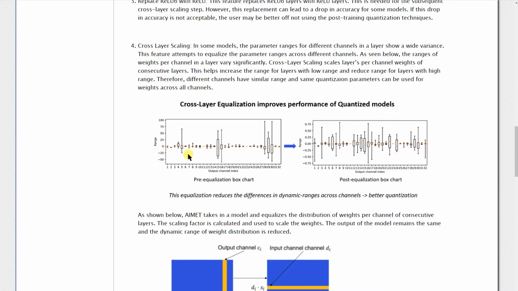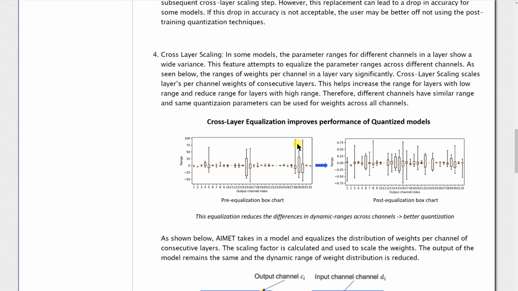And so the problem with quantizing a model like this is that most quantized runtimes work on per-layer parameters. So you would decide a min-max or an encoding for the entire layer. You are essentially finding one single encoding across all these channels. And you can see that this can cause a problem, because you would either be able to optimize for the cases where you have a large range, but then you would lose accuracy on all these other channels. Essentially, these would almost go down to 0, like you're just throwing those out.